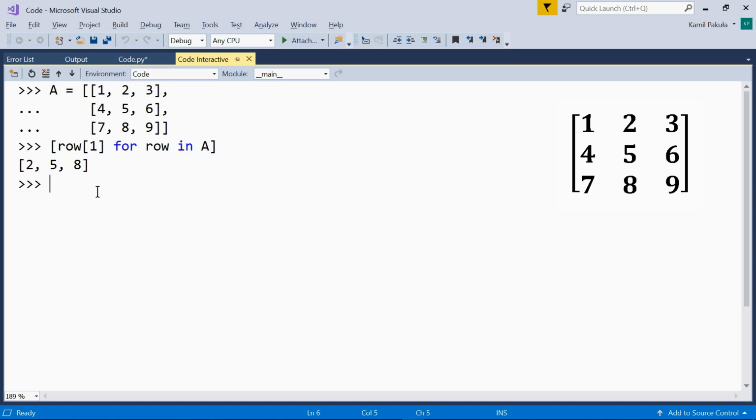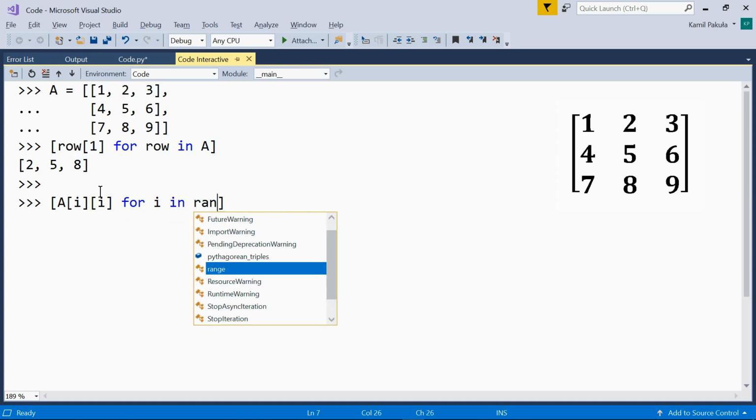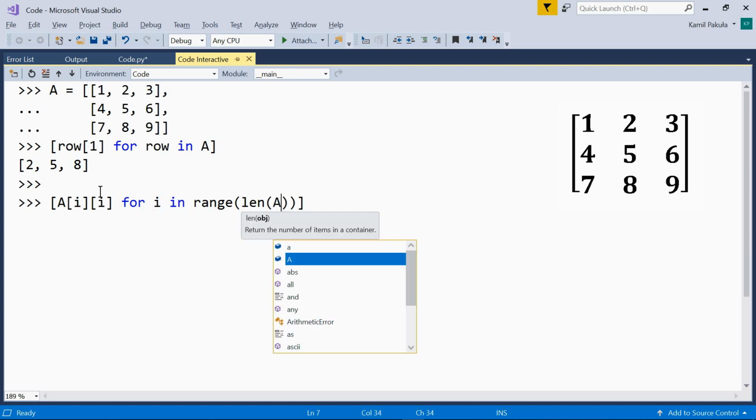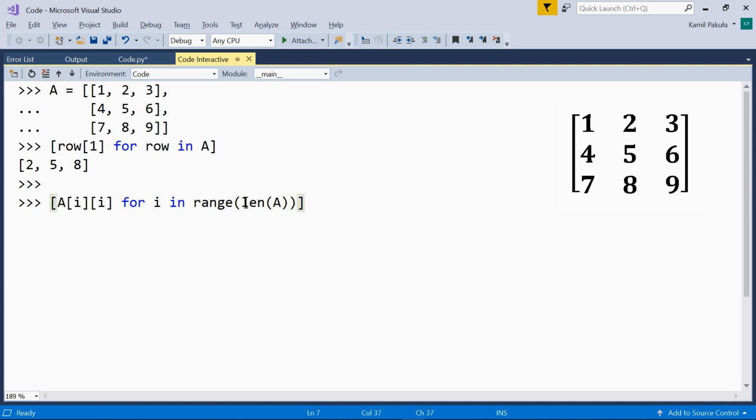And now let's retrieve the diagonal from the upper left corner to the lower right corner. We can do it like so. A with index i and another index i for i in range len of A. So the length of the A list is 3, 3 elements.